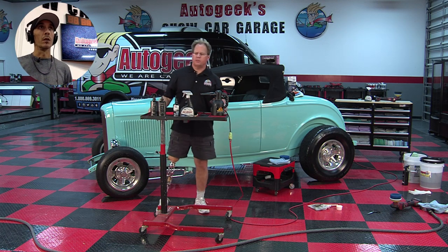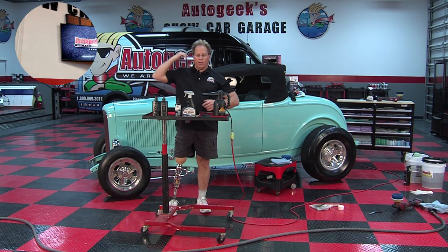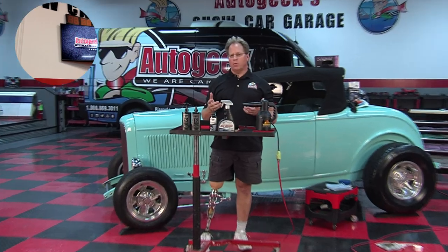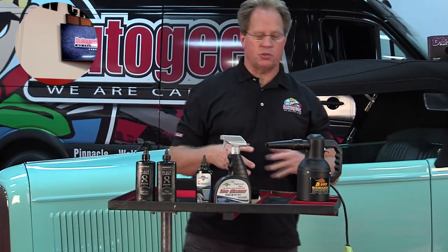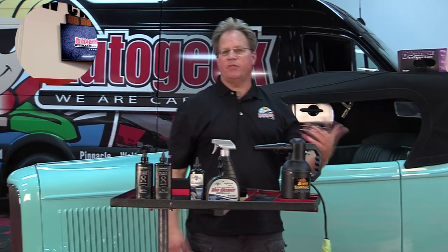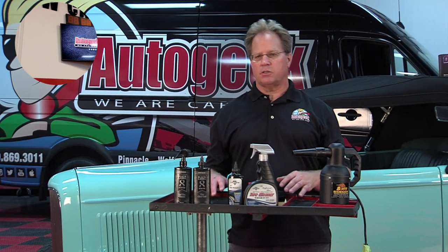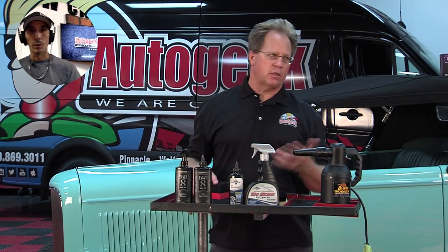No, I just wash it off. I already covered this in case they came in late. Normally when I detail a car, when I teach in my classes, you start with the wheels and tires first, then you go to the top and work your way down. So if it gets on the vehicle, you're going to wash it off anyway. And if you weren't going to wash the car and you're just doing the wheels and tires, then just wipe it down with spray detailer or hit it with the car wash. It's not that big a deal. Okay.